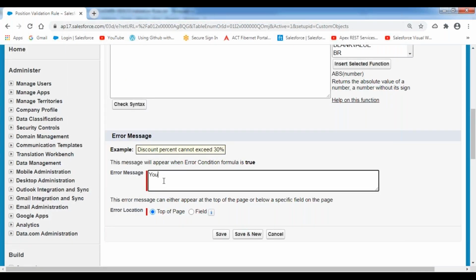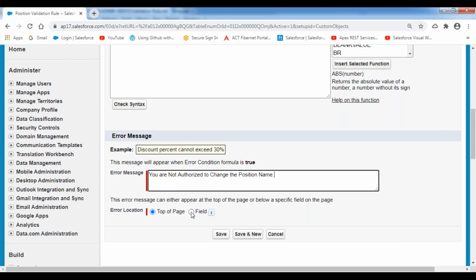So I want to indicate: You are not authorized to change the position. I want to show the error message to the user that boss, you are not authorized. You don't have the proper rights. You don't have the permissions to modify the position.